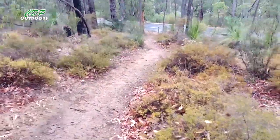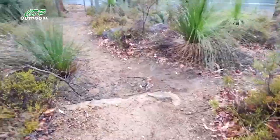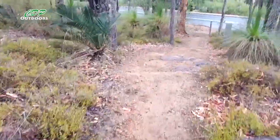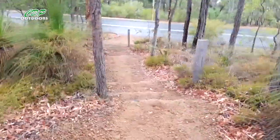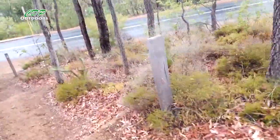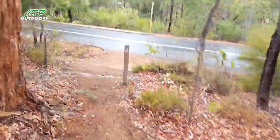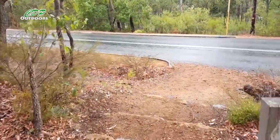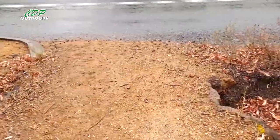Here's a trail going down to Mundaring Weir Road. As you can see, here I've got steps, but you've got loose pea gravel, so just be careful. And this is where my walking poles are coming in handy, even though I've got both in the same hand and am holding the camera in the other. I actually put steps down here from last time. It was just a slope the first time I came down here 11 years ago. So this has made it safer.